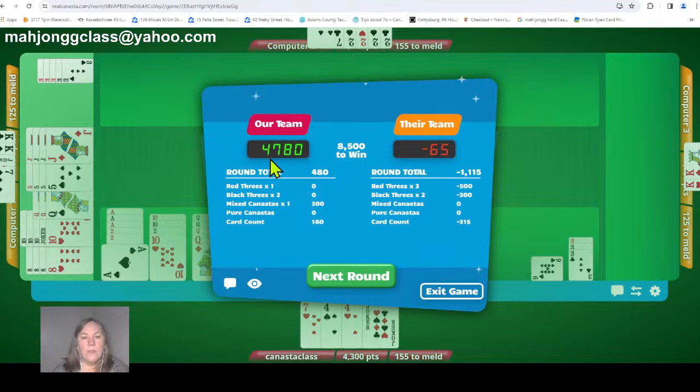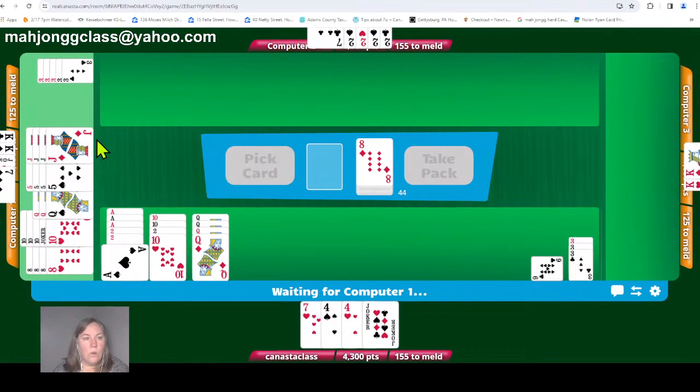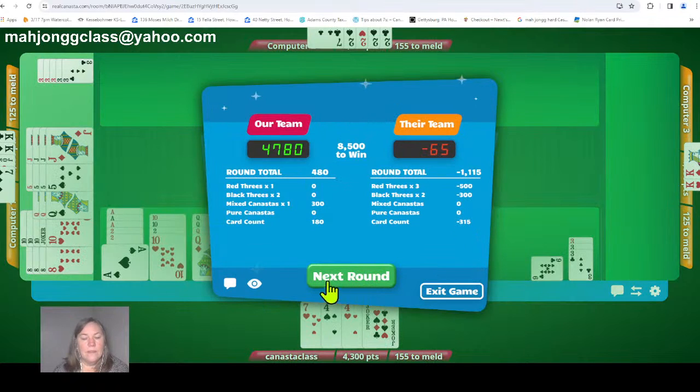We're still at 155. They're at 125. They got negative points that round. They never completed any canastas, and they had a whole bunch of 3s, so they became negative. So it's not always a good thing to pick that pack. We would have got stuck with 1,500 points negative.